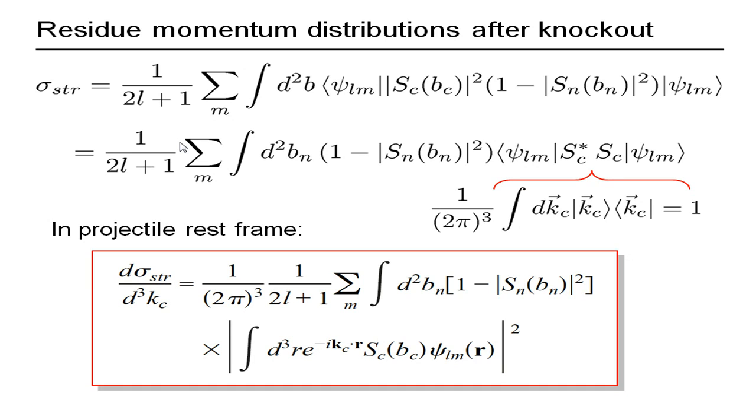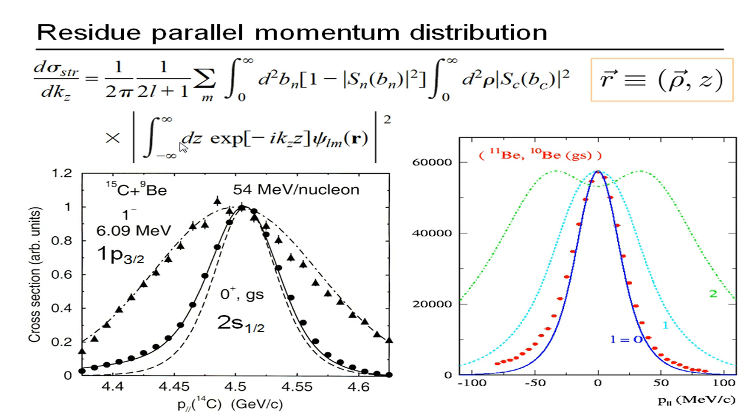Okay? And as you might see, there's the bound state, there's S_C, and once you put in the set of plane wave states, what we have is a Fourier transform here of S times the wave function and the relevant momentum. In other words, we're projecting out of this physics what the momentum content of the wave function that's being probed is.